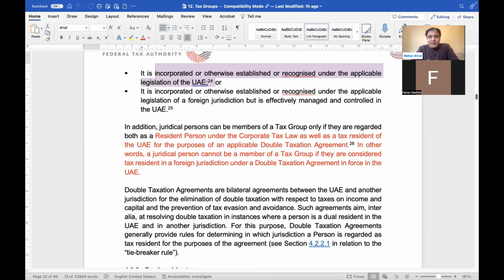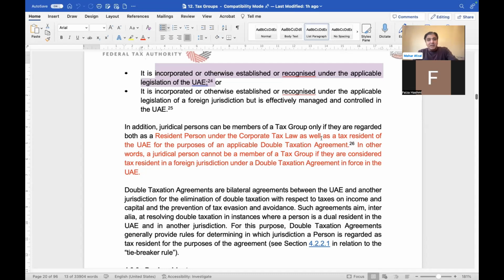If the double tax treaty does not exist, then the person will be considered taxable in the UAE, and also resident in another jurisdiction. That person can become a part of the tax group as well. The third thing they have discussed: if the person is a resident of a foreign jurisdiction, but during the year becomes a resident of the UAE, then it will be assumed that the person is taxable from the start of the respective tax period. And if the person is a resident of the UAE and during the tax period, due to some reason, does not remain a resident of the UAE, then it will be considered non-resident and not part of the tax group from the start of the respective tax period.